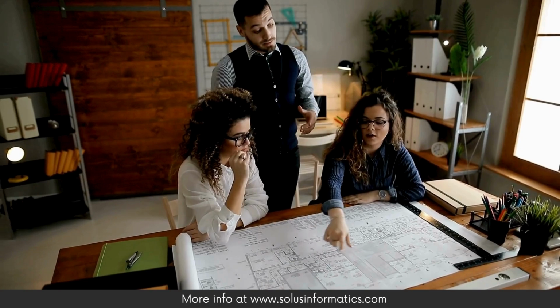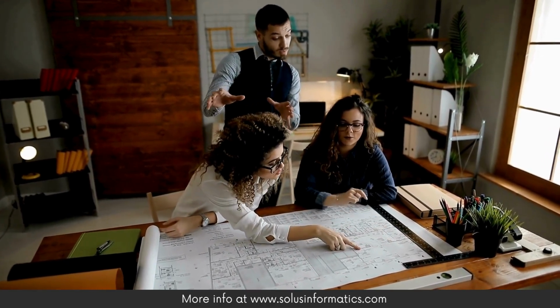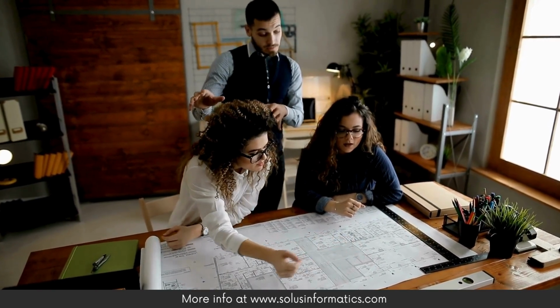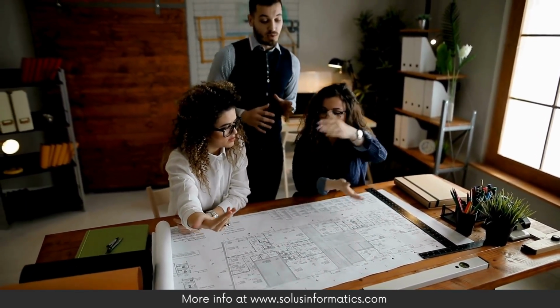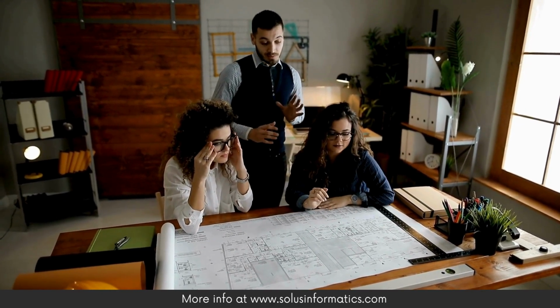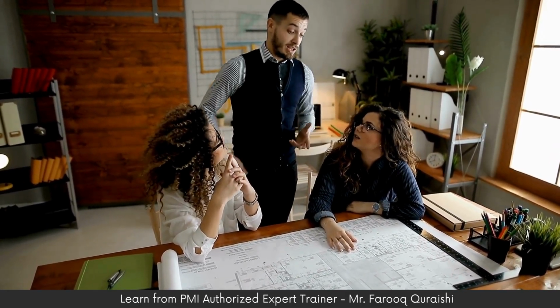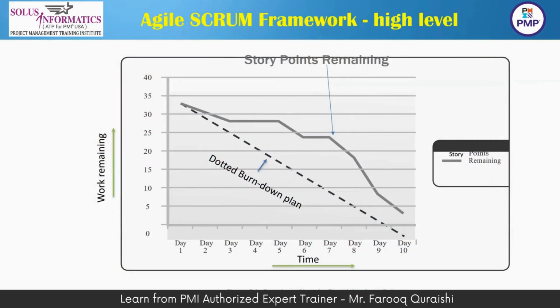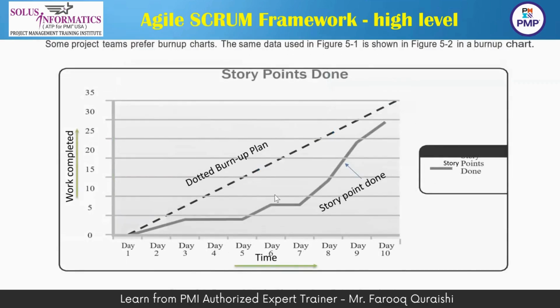Story points are used to represent the size, complexity, and effort needed for completing or implementing a user story. Each user story is assigned a number from the Fibonacci scale. The higher the number, the more complex the story and presumably the amount of effort it will take to complete. So you have the burn down chart, and the burn down and burn up charts are on pages 62 and 63 in your Agile Practice Guide. What you see now is page 62, and this is page 63, a burn up chart.